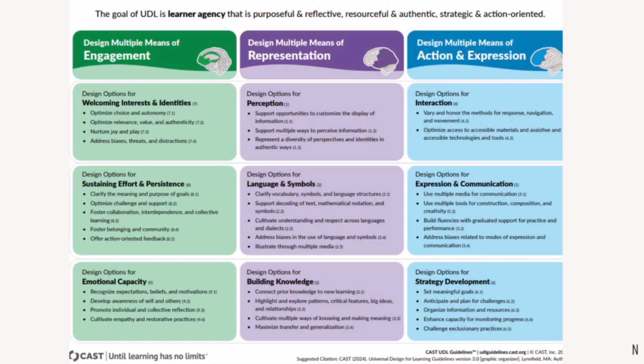So here's our graphic organizer. Here's our representation of universal design. And the way they do it is kind of within these columns, right? Each have their own subcategories, and we're about to break them down even further. So first we have multiple means of engagement, multiple means of representation, and then finally action and expression.